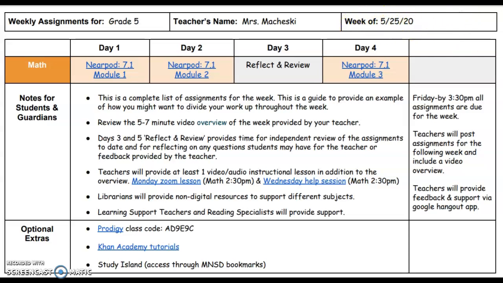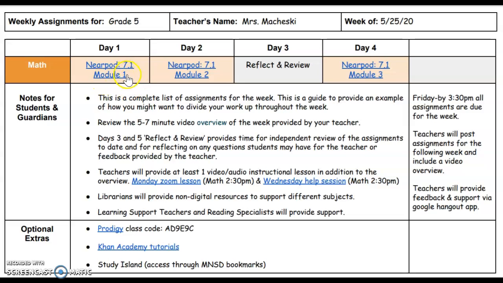It's hard to believe that we are already entering the last week of May. Oh my goodness. All right, so let's dive in. As you can see for your math assignments on the weekly calendar this week, we have another 4-day week planned for you. So this block has been removed and your lessons have been shifted and shortened. You'll still have 3 learning activities for math, but I tried to pare down the assignment as much as I could to make it a little bit shorter for you to complete.